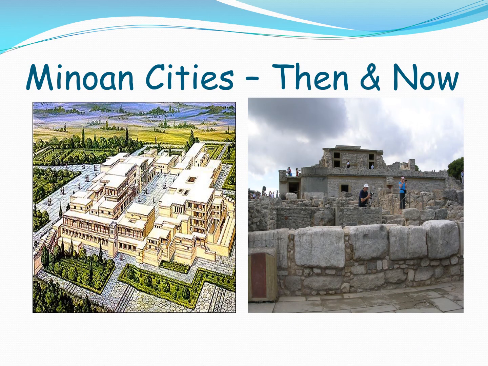So on the left, we've got the Minoan capital of Knossos. We've got the palace and what we think it would have looked like. And on the right, we've got archaeologists excavating this palace. If you're into video games and you ever play Assassin's Creed Odyssey, they do a very good job of recreating the city, and you can kind of wander around it. It's like being able to go back in history and see what it would have looked like in its glory days. So video games aren't completely bad.